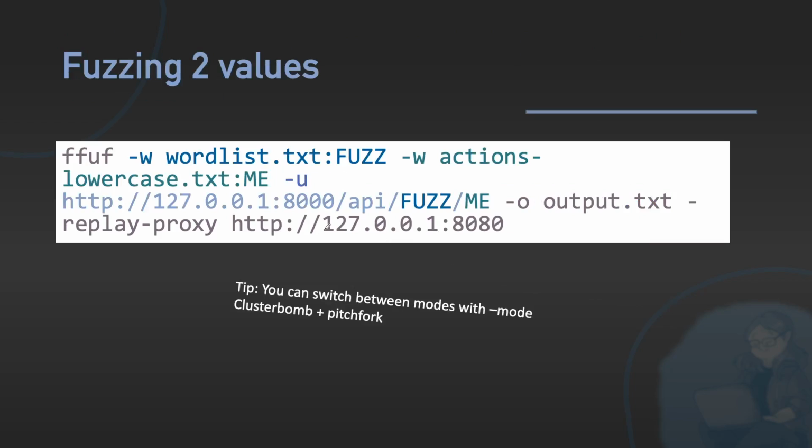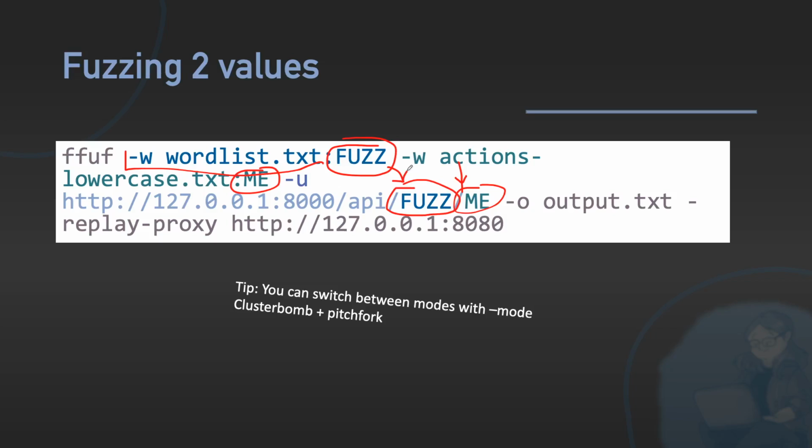So, fuzzing two values, another common one. This is our command again, and we can see we've got our wordlist.txt, but now we have FUZZ, and now we have ME. What we can do here is use two word lists, or the same word list, to fuzz two values. Look at this. You can put FUZZ here and ME here, and that will come from that word list, and that will come from that word list. And you can even do it using multiple word lists. Maybe you need a list of numbers, and for the other you need a list of actions. It's so cool, and I really want to show this off.